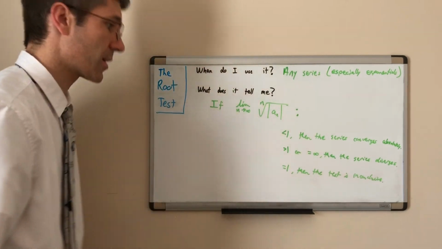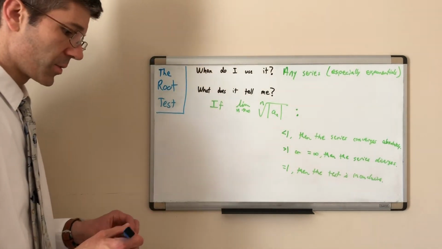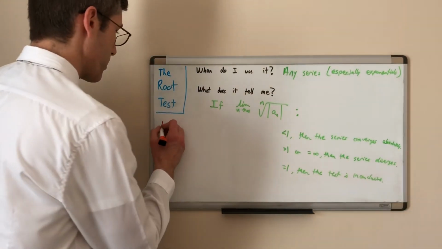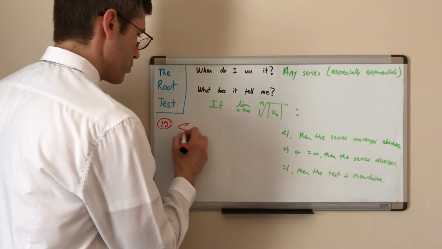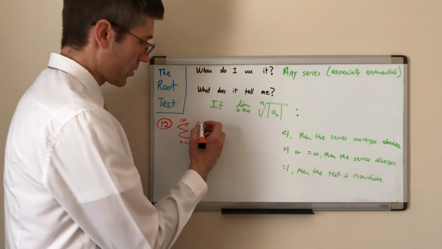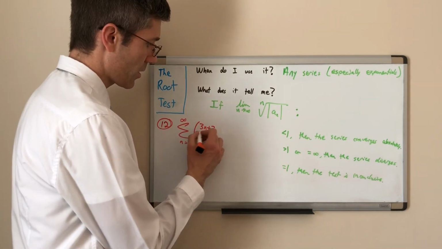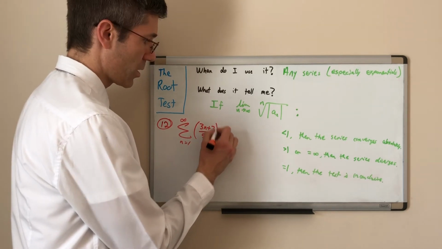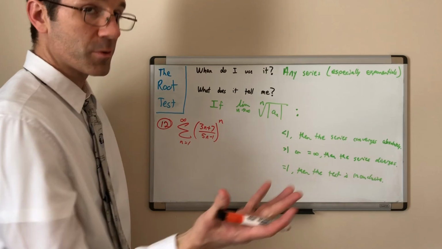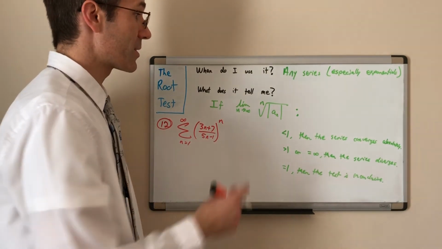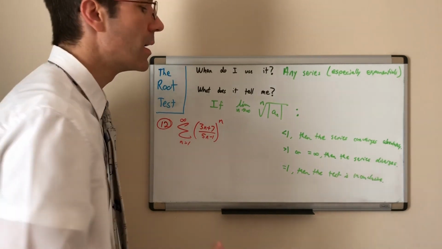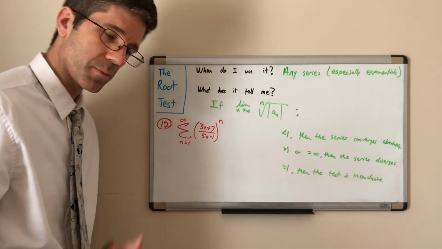Okay, interesting. So we have a little bit of space. Let's do one of these, and these are actually pretty straightforward if you use it on the right ones. So here's number 12. n equals 1 goes to infinity, and we're going to do this one: 3n plus 7 over 5n minus 1, and that is to the n power. Notice that I'm going to use a root test on this one because it's to the n power. So I'm going to take the nth root of something to the nth power. Those are going to cancel out. Lucky me. And then I'm left with just something that's very simple to deal with.